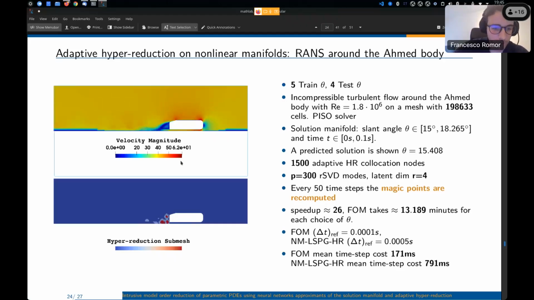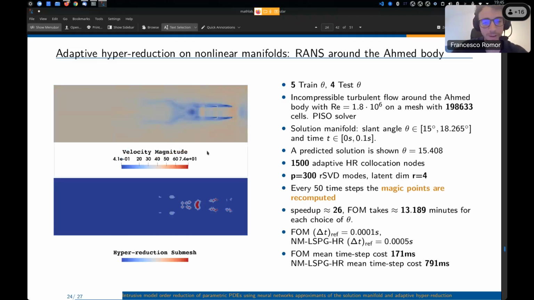Of course, maybe you don't see all the submesh because a big part of the dynamics, so the highest values of the residual, are evaluated below the Ahmed body. Around the stills, it's similar to flow past a cylinder, let's say. And so you can see that the residual, and also the submesh, follow these features below the Ahmed body.